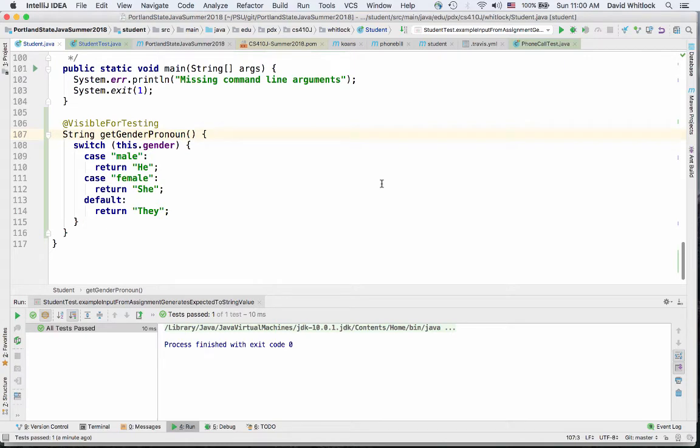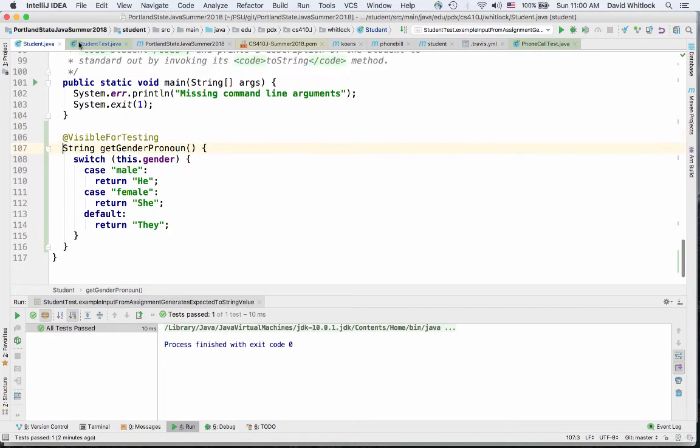So this is a simple switch statement on gender, which is a field that I added that stores the gender from the constructor. I just skipped, for the sake of brevity, the validation of the gender, which is something that I should do and would write unit tests for. But I want to move on to more important things, or at least demonstrate to you guys more interesting things.